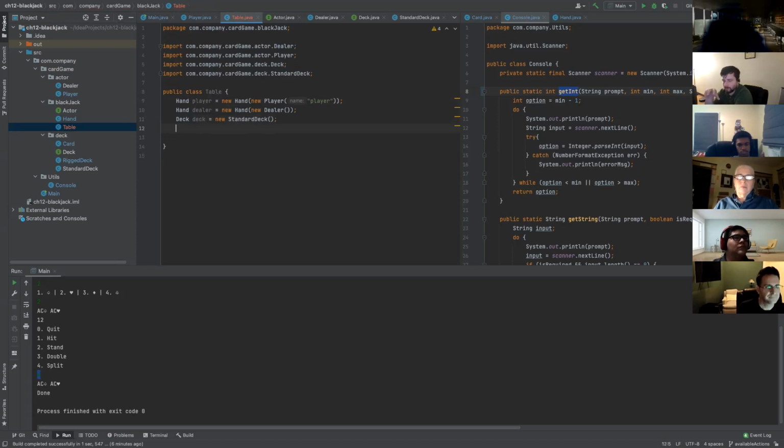Anything else we need for the table? Again, we're picturing the blackjack table in our head. We have the seat for the player, we have the seat for the dealer, we have a deck on the table. Is there anything else we need to play the game? A drink. I think the player has one. I don't think the table needs it. I'm not putting that on the table. It's in my hand. I'm drinking that right now. We're not doing bets, right? Not right now. That would be on the table, but we're not doing it yet.